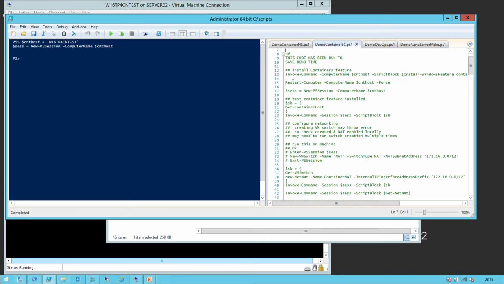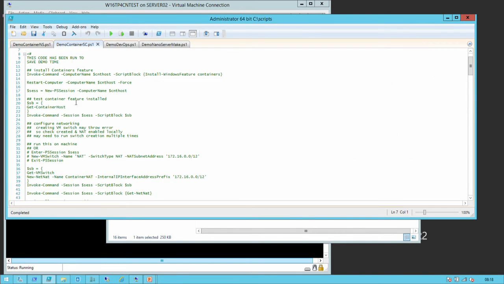So to install the Windows feature, it's exactly as you would expect. Install Windows feature containers. You do need to restart the machine, and you need to create a VM switch.